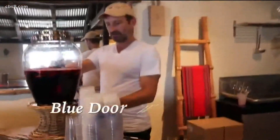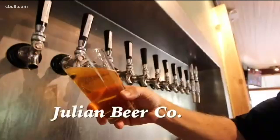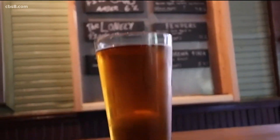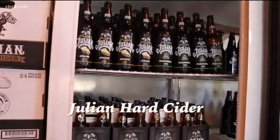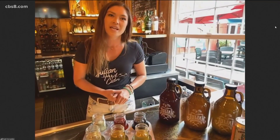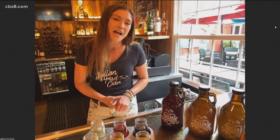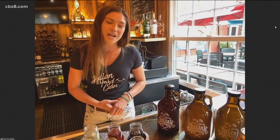You guys will be serving a special cocktail, and I know you mentioned you might be making one this morning. We have small batch ciders here — the most popular right now is the watermelon cider. That one will probably be part of our Sip of Julian, but it is delicious. You can only get it at our tasting room at Julian Station, so definitely come up to try that one.